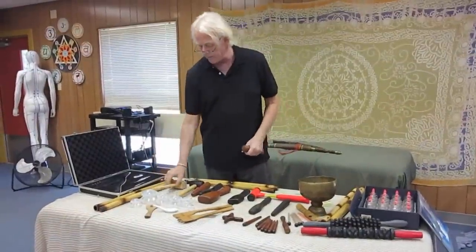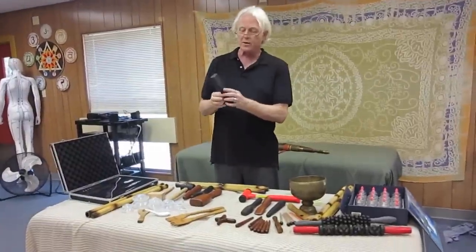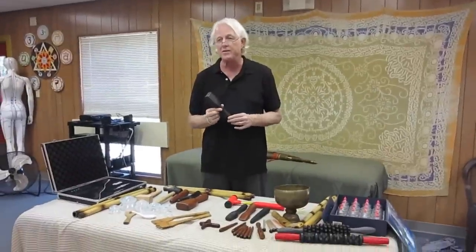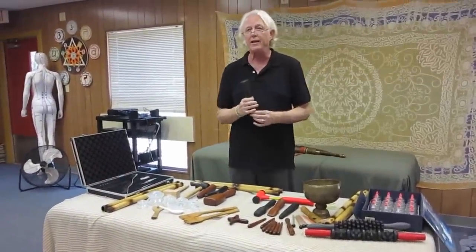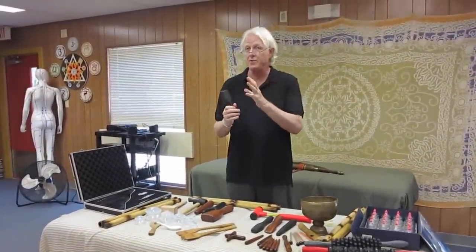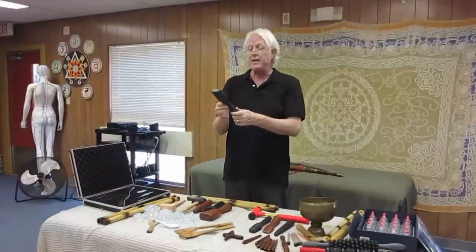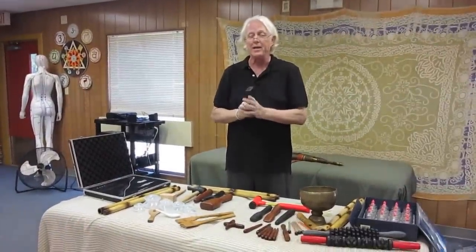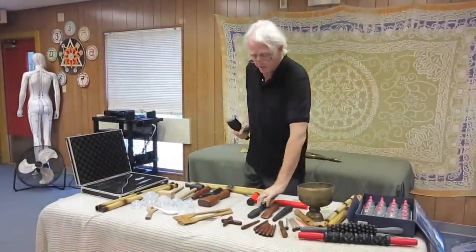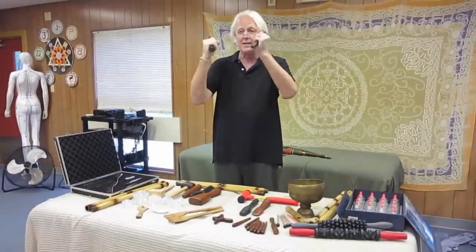So what kind of hammer, you know, you say, oh, I gotta have this right here, was made from a tree that was struck by lightning in the forest, where they collected the wood from the tree that was struck by lightning in the woods, an iron tree. This is not dyed or tinted. This is actually the color of the wood. And then it was blessed by monks, okay? So it's a lightning created in the tree, blessed by monks, and this is the most traditional type of set right here. This is the most traditional.